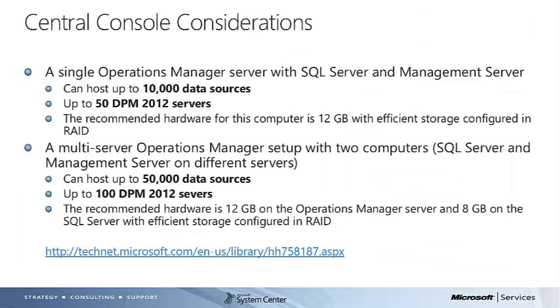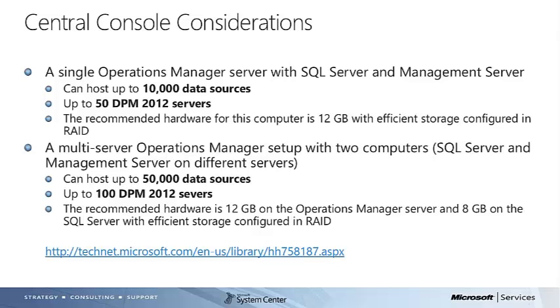So some of the considerations, and this is where we'll see some of those limitations that I talked about for the central console. If you have a single Ops Manager server with SQL server and the management server all together, you can host up to 10,000 data sources. You can get up to 50 DPM 2012 servers. And the recommended hardware for this is at least 12 gig of RAM and enough storage space configured in the RAID.